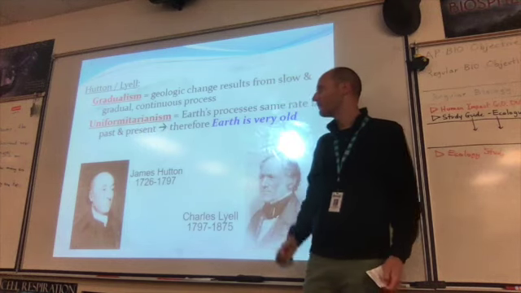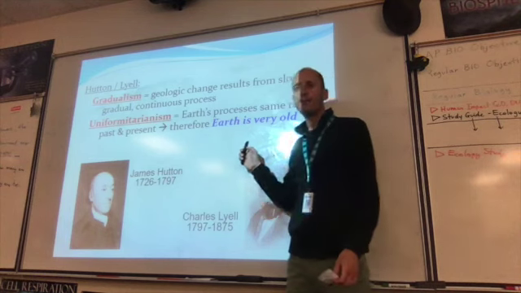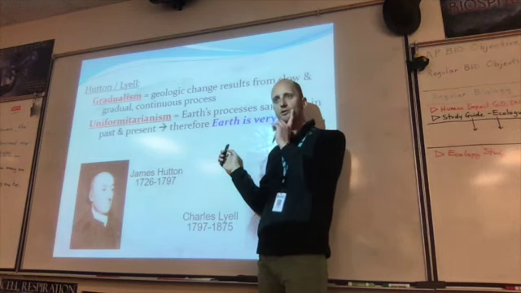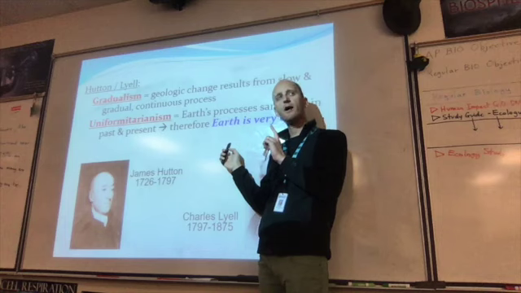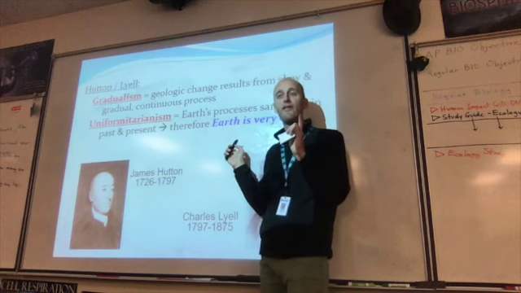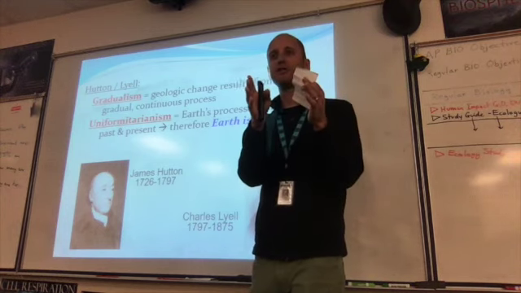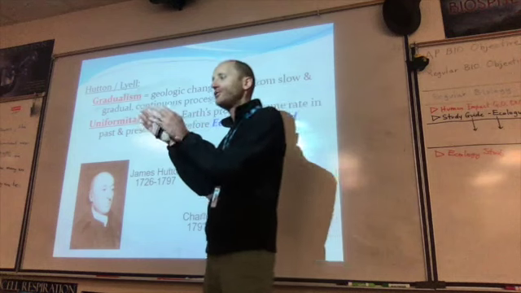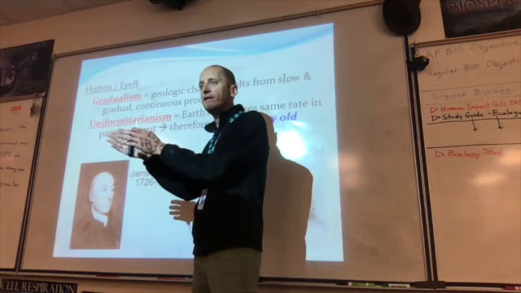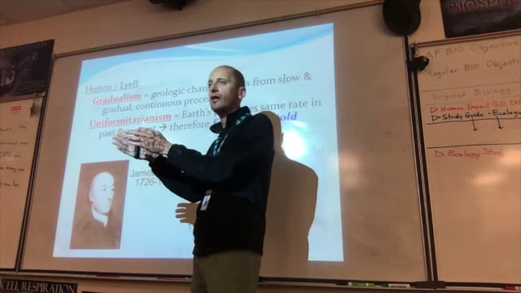That's his perspective. So Charles Darwin came along and said, Charles, you have the same name as me, therefore you must be brilliant. No. But he said, I like that idea, and I'm going to apply those slow, gradual changes to Earth's structure to biology. And he said that organisms or populations will change gradually over time.